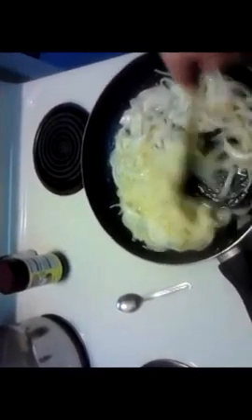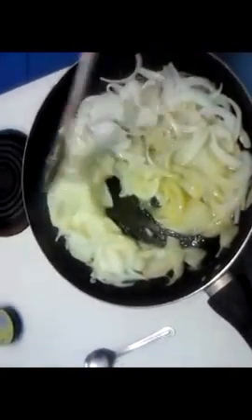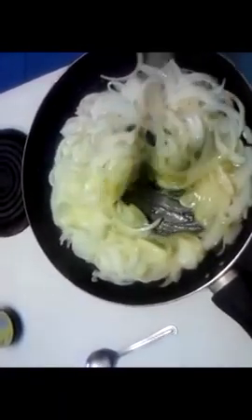Now I've got some onions I'm sautéing here and I'm going to sauté them until they caramelize. What you want is a cube of butter and a couple onions — I've done a yellow and a white onion. You can do up to five onions, however many you want, even five different kinds. To help the caramelizing process, add about a teaspoon of sugar — that'll help sweeten it and speed up the caramelizing. About a cube of butter goes in there. I'm just working it and the caramelizing takes about 20 minutes.